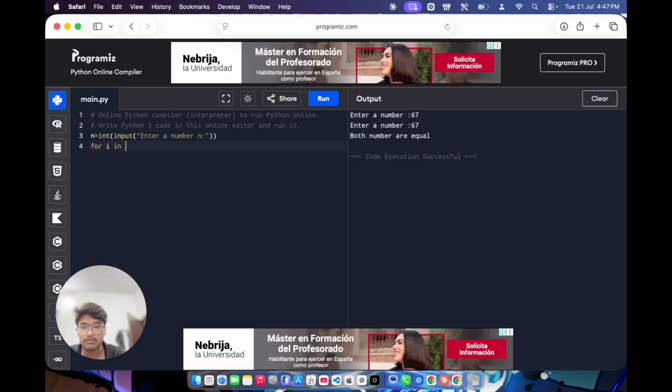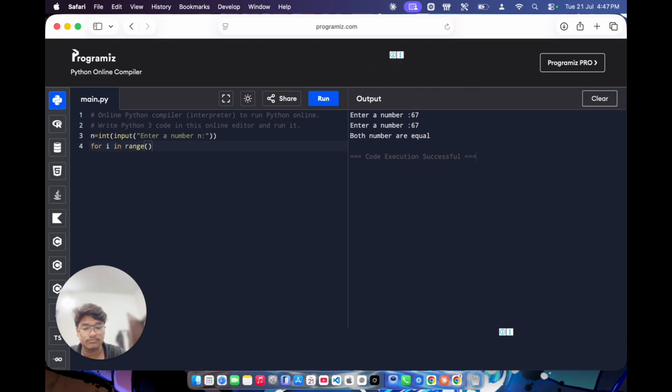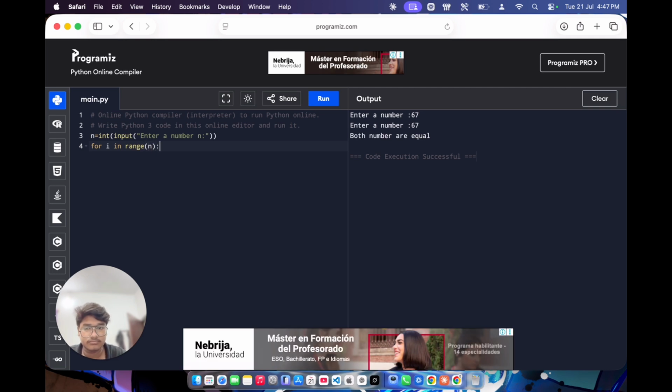For i in range(n), print hello world. Basically it will print hello world n number of times.